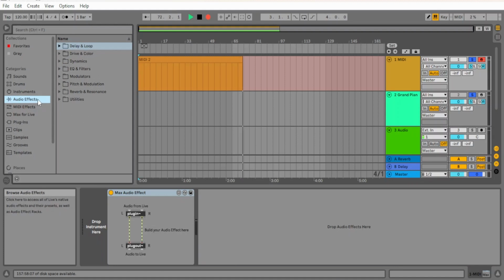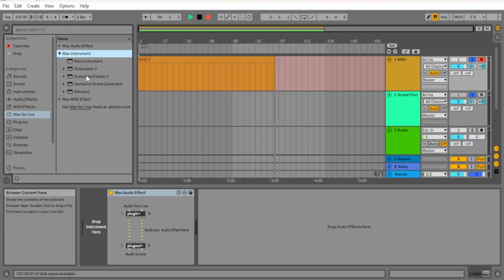To get an idea of what you can create with an audio effect, you can go to your audio effects panel on the left here in collections and take a look at some of the stock options. We have delay. You can affect the color. You can create your own filters, reverb, that kind of thing. Anything where you're going to modify audio, either from a digital instrument, which we can talk about more in a second here, or pre-recorded audio. So these are really good for modifying audio that already exists and spitting out new audio.